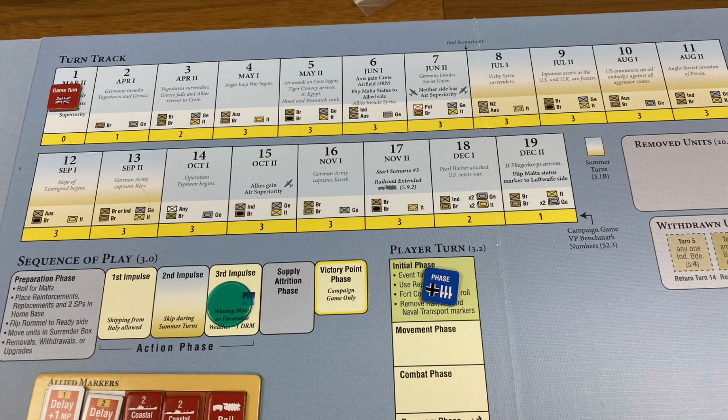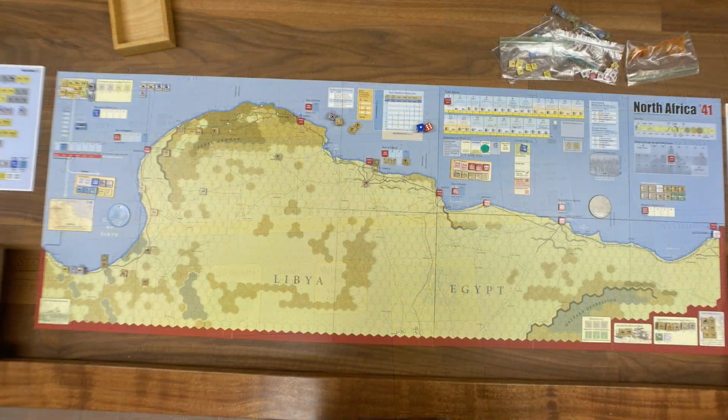Key differences from other 19XX games. First, naval movement. There's two types of naval movement in the game. First is coastal, which can be done by either side. It's basically port-to-port movement along the coast of North Africa. It is subject to interception and possibly putting damage on or eliminating whatever it is trying to transport.